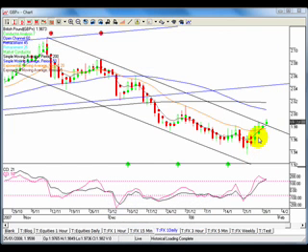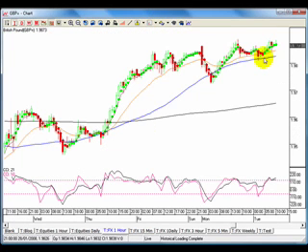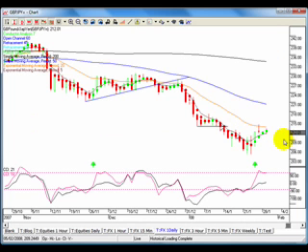Here's pound dollar. We talked about this, the 5 and 20 have crossed here. There's our 98.50 resistance level on the downward channel, and there's our break. So again, it's dollar weakness. CCI is looking reasonably good. I'm just thinking that because of this 50 moving average at $2, there's not enough massive impetus for a massive hike here. It's taking it nice and easy, even with all this US weakness. So I think there are more interesting currencies at this moment to trade until I get a better setup on the daily chart.